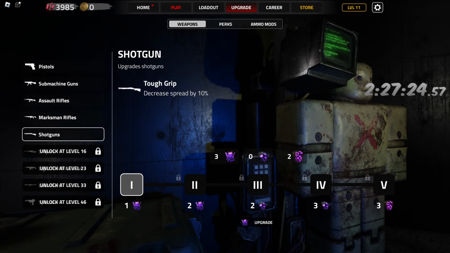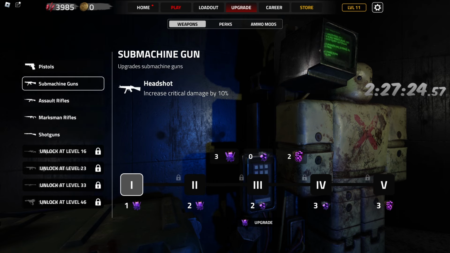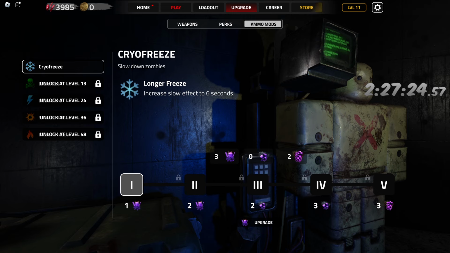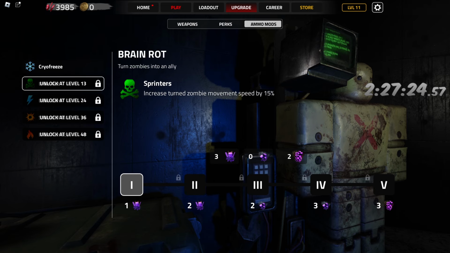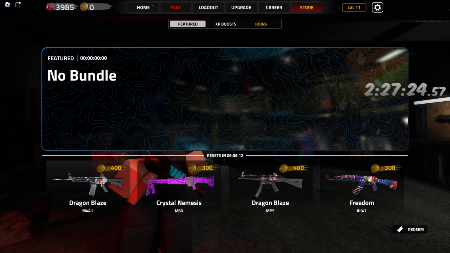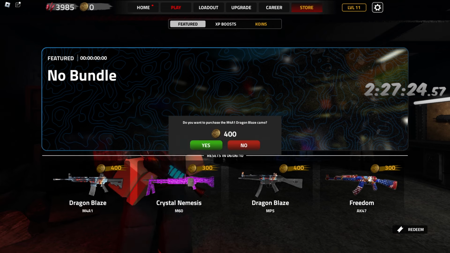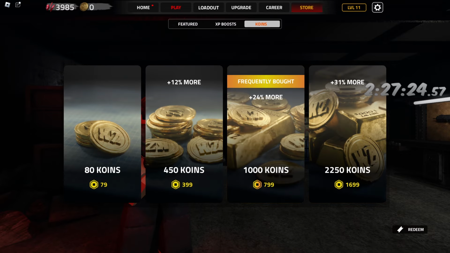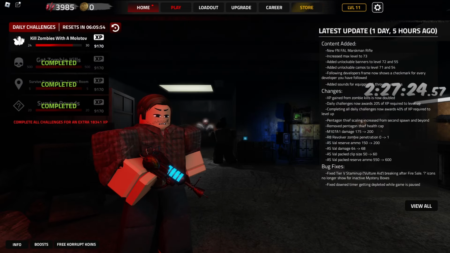Because obviously upgrading weapons is better, but I think perks is a better investment in general. Oh, yeah, ammo mods too. Well, we didn't really get any. We got brain rot. Let's check out the store, I guess. So I'm guessing this is real currency. Dragon Blaze. No, I'm not buying that. XP boost, you can buy this. I don't know how to tell how much all this stuff costs in terms of dollars.